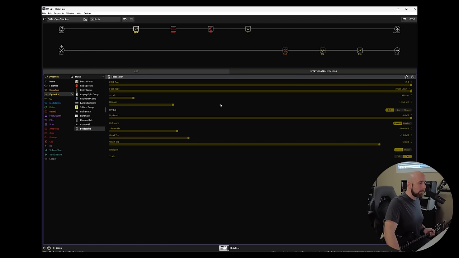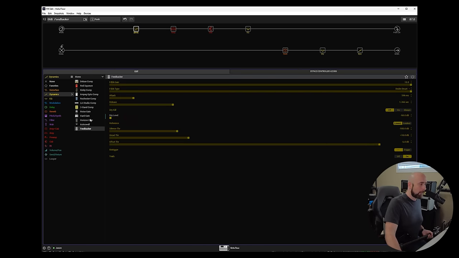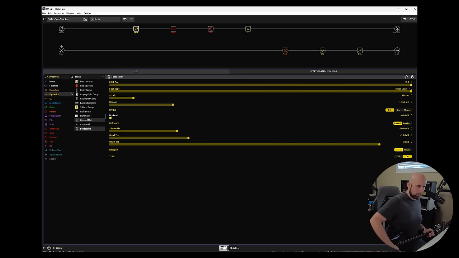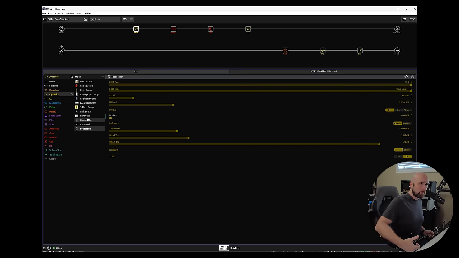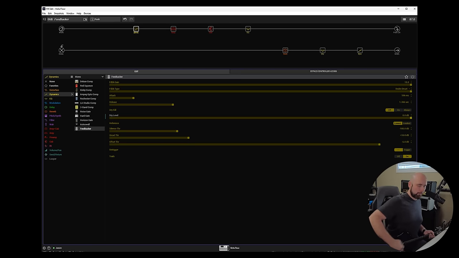Now, the dry kill level. Dry kill would be that the dry signal is not going to be there anymore. So when it's set to off, the dry level works, right? So I can play a chord. Obviously, there's my dry signal. Now, I can bring that dry level down. You'll notice that as soon as I engage the feedbacker, the dry level dropped way down. Not really natural sounding, but it might be cool for an effect. Whereas when I had it all the way up here, it doesn't kill it. We still hear that dry level. Whereas that knocks it back.